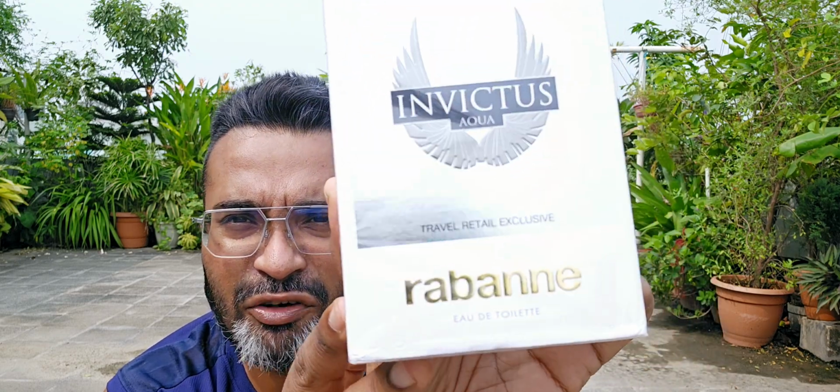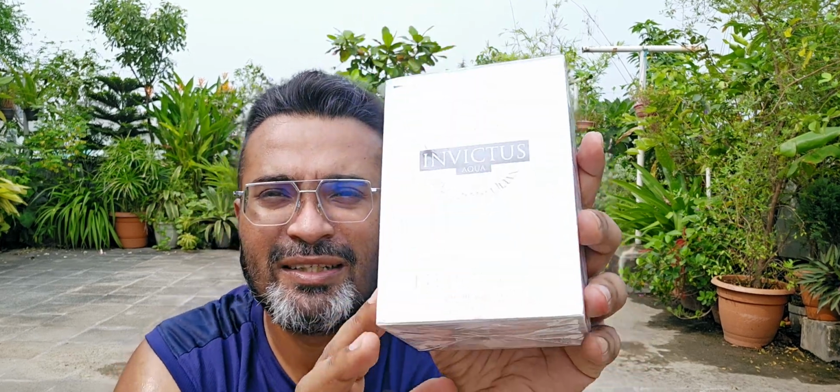Today I received something very special. And I've been waiting for it for a long time, but didn't expect it to arrive. So the fragrance, without any other delay: Invictus Aqua, the new version. And this one is special, travel retail exclusive, if you can read it. I just took it out from the bubble wrap they sent it in. I wanted to do an initial impression without testing, so it will be just unboxing and initial impression. Okay, so let's do this together.